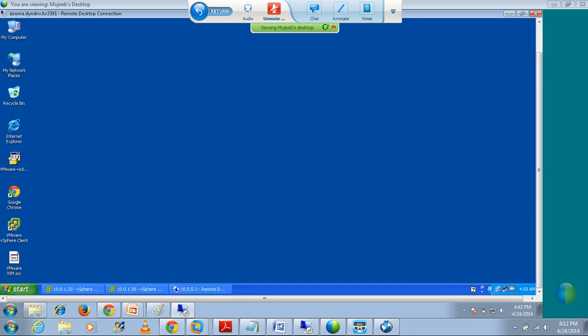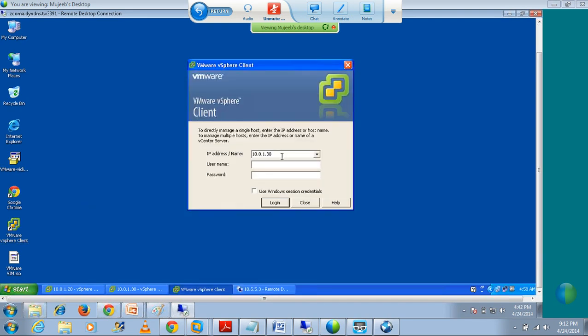So let us see how to configure storage on ESXi. So let me get connected to my... Guys, this configuration on an ESXi host can be done directly connected to an ESXi host, or you can also do it through vCenter server. So I'm doing it through vCenter server.